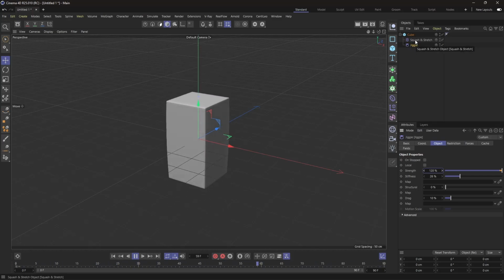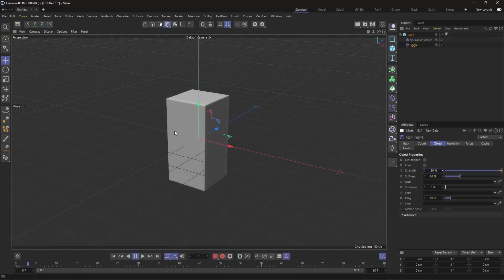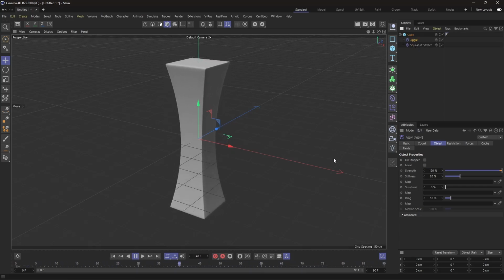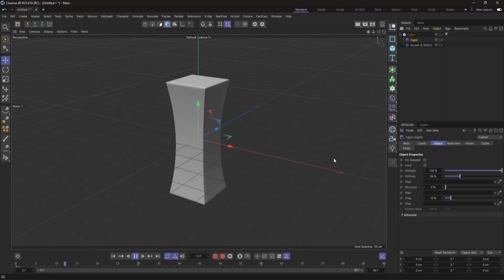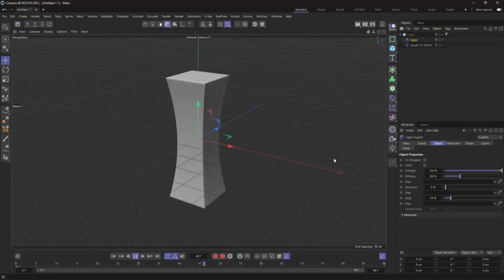Now the arrangement of your deformers actually has an impact on your animation. So let's say if the jiggle deformer was first, you won't see the jiggle effect, because the jiggle deformer adds a springy effect to your already animated object. And remember, we are animating this squash object.